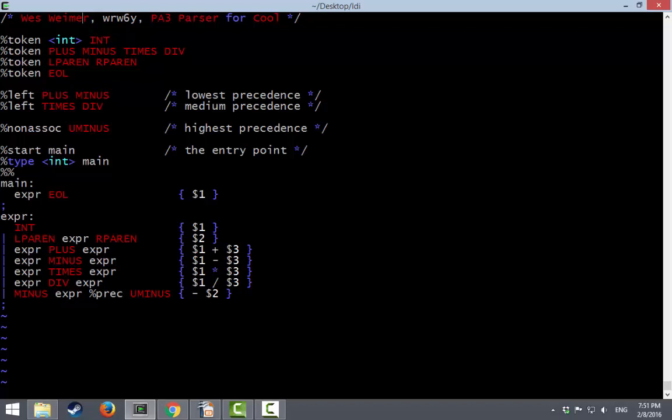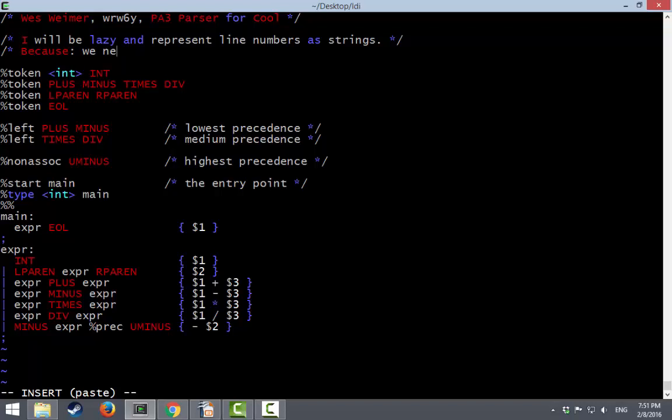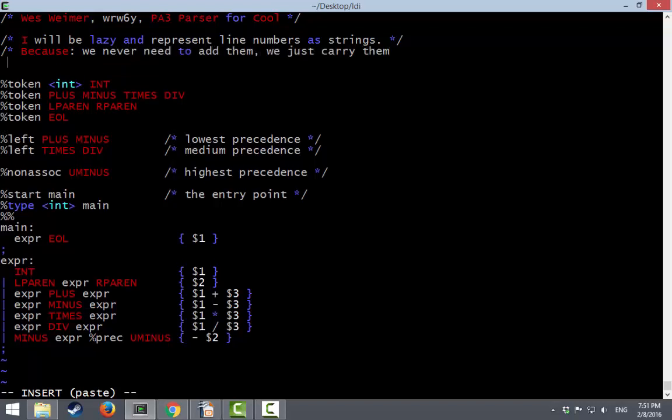I could represent line numbers as integers, but I will be lazy and represent line numbers as strings. And this is because we never need to add them. We just carry them around and print them out. So every token is going to have a string associated with it that's going to be its location.